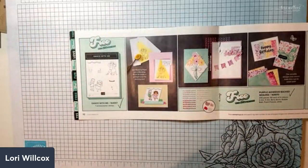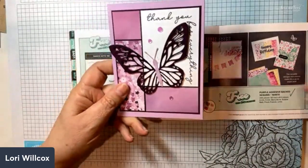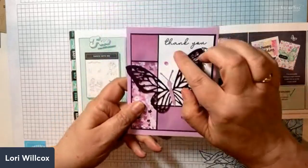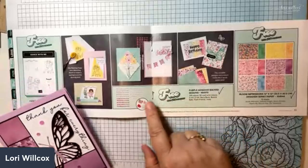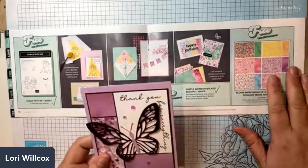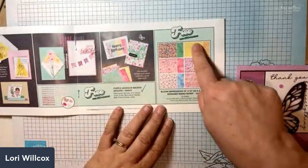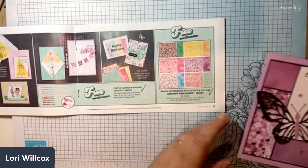And this was cased from Stamp It Up with Jamie. I saw this and I just loved it, so I decided I would case it from her. It's also got our purple adhesive back sequins, which are a free item you can get with a $75 order. And I should move the catalog over so you can see the paper here. So this is all the beautiful flowered paper. There's the sky on the back of that one.